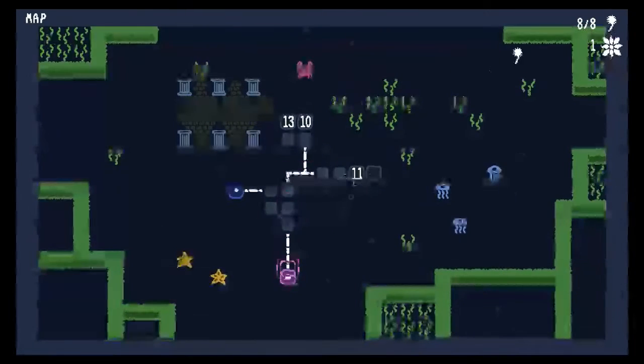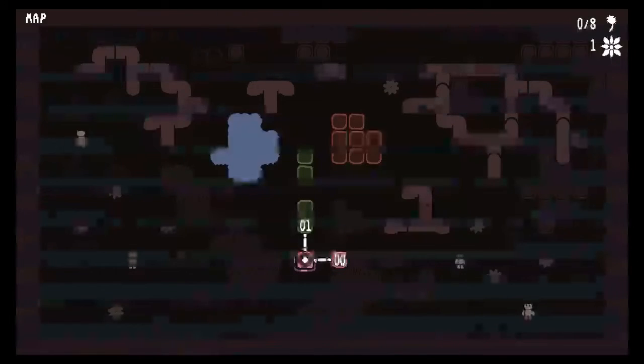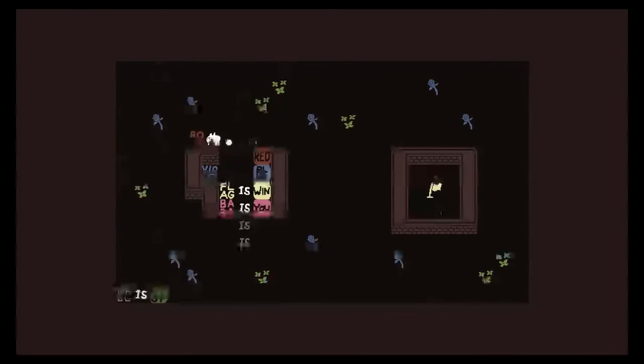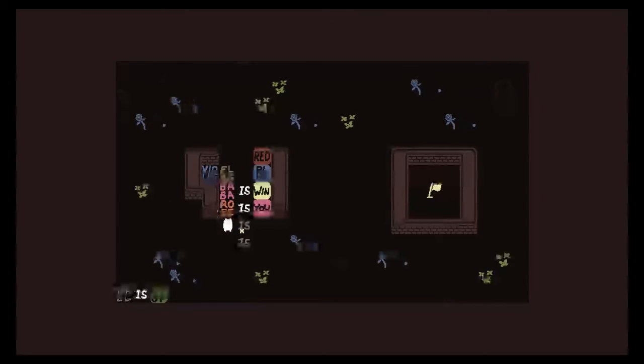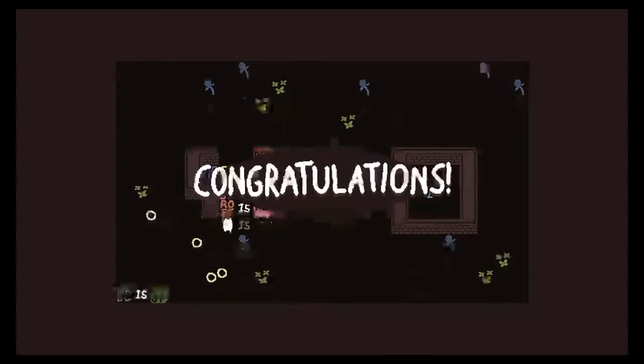Alright, let's get out of here. I feel like this is a video I can actually do. I feel confident. Poem. Rose is red, violet is blue, flag is win, Baba is you. Push this up. Now we control all of the roses and Baba is win. Nice.